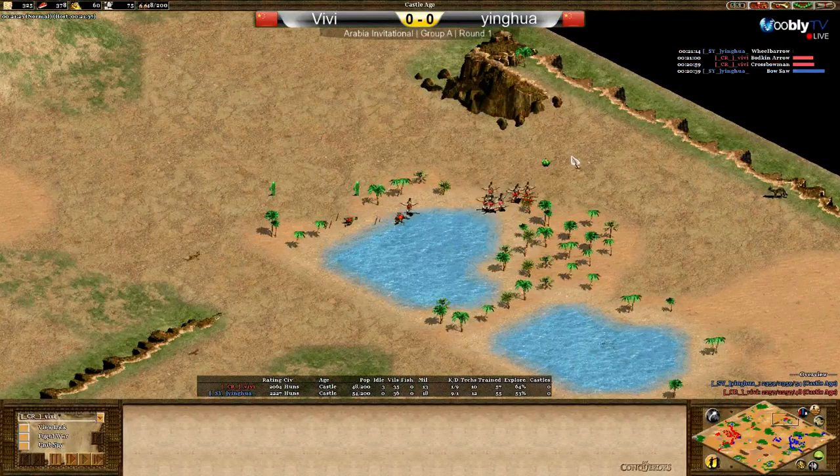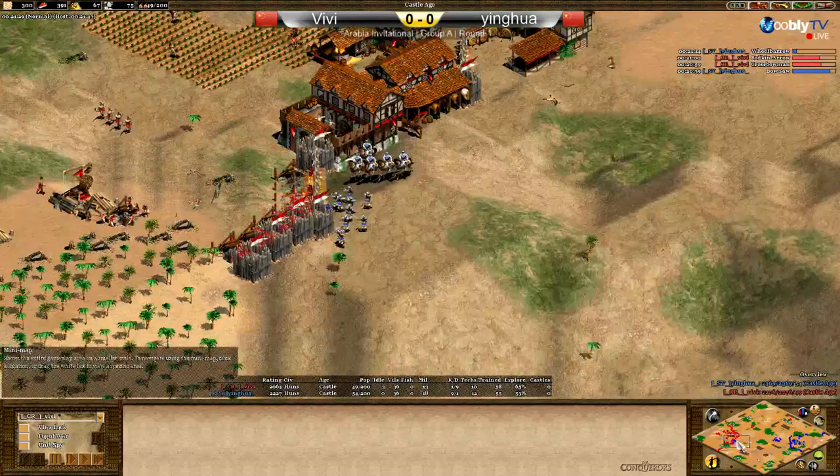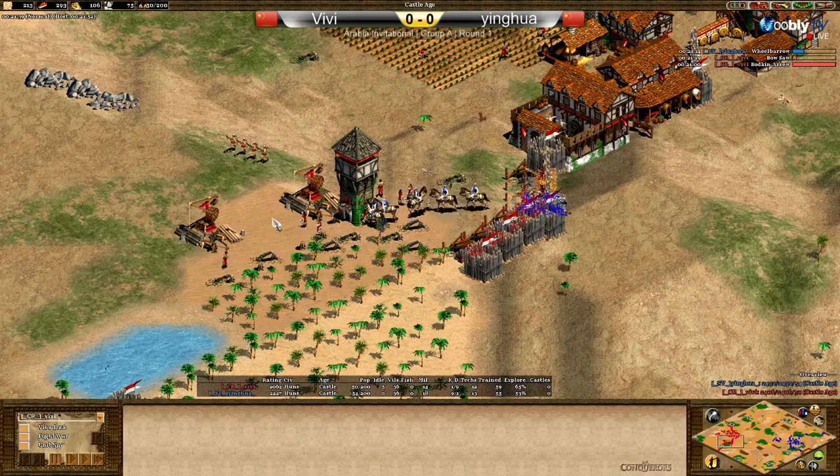Meanwhile, on the other side, we're seeing still archers going up to crossbow is Vivi, trying to get in from the side and do some harassment. But right now, Vivi needs to stop the bleeding, and we'll have to see how Vivi goes about trying to do that.